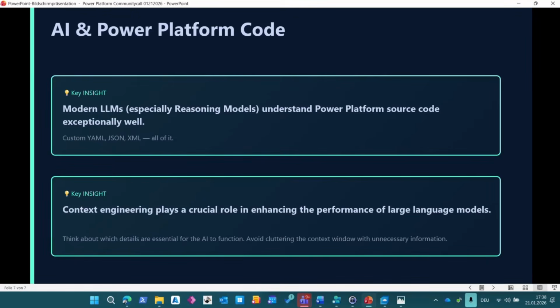And I think this is a very prominent topic right now in the AI industry. Context engineering plays a crucial role. So understanding what to put into the context. If you, for example, build a Power Automate AI prompt, what to put in there via the variables, or in this use case, what to put into the source code context was actually quite important. So this is a big insight for me, to understand what to provide to the AI and not just dump every piece of information that I have in there and hope that the AI will be able to successfully reason over it.